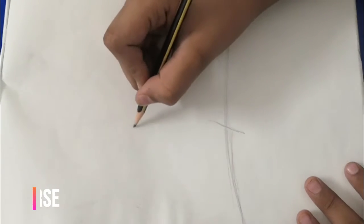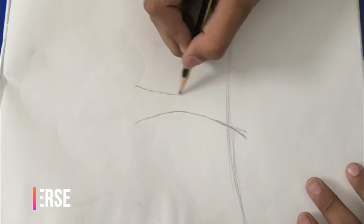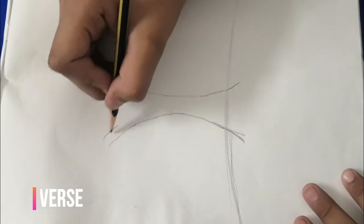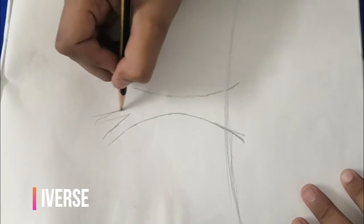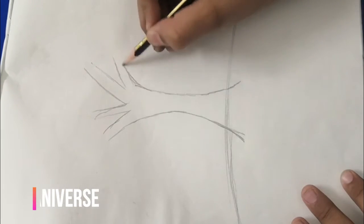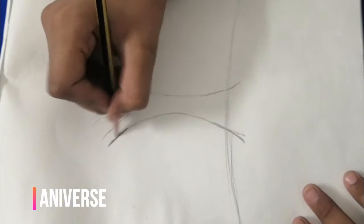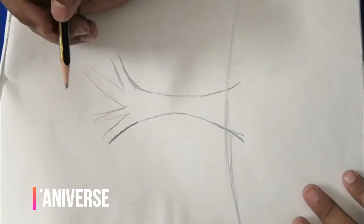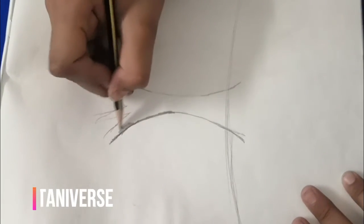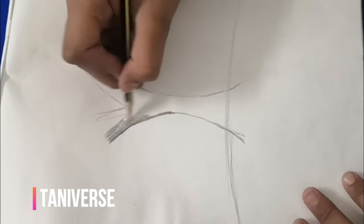I'm drawing a trunk. Watch carefully guys, it will mess up here. Okay, so first we will start off with a trunk. First we will darken the corners like this. Now start with the darker shade and go to the light. Just repeat this process and you will succeed.